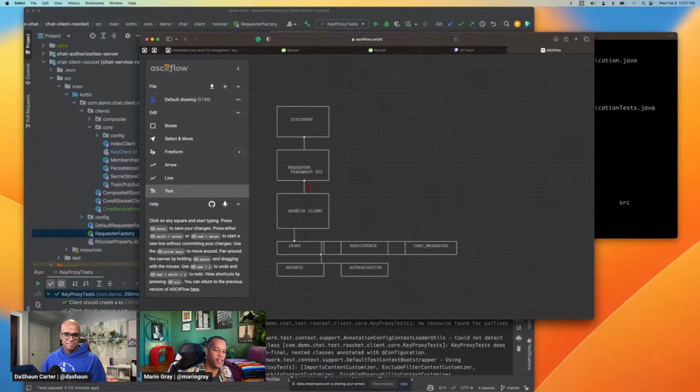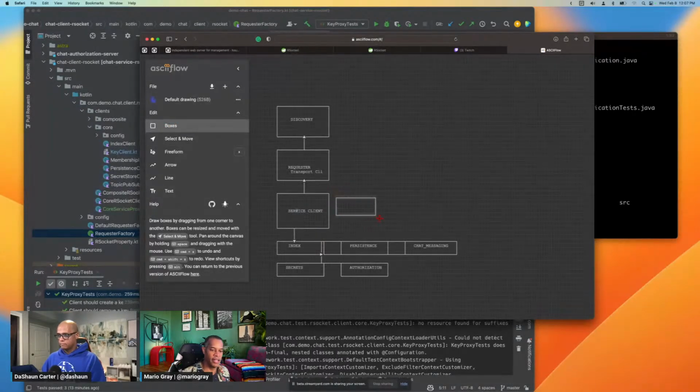So I'll be making these changes, and these will actually trickle down to the individual microservices, index persistence, messaging, secrets, and authorization behind the scenes. I won't have to make any changes to my underlying service contracts. All that I need to do is expose a new set of clients and have them discovered whenever I need them. So the point is to refactor just enough so that I can slip out the old requester client and replace it with this service client.